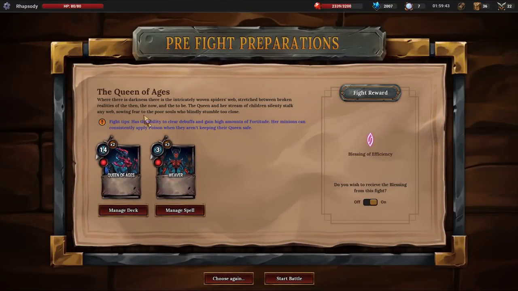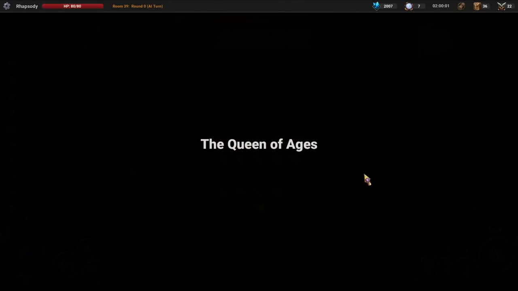Her minions are going to consistently apply poison when they aren't keeping their queen safe, and that's completely fine because we're going to have the ability to purge the poison ourselves. They have the ability to clear debuffs and gain high amounts of fortitude. That's fine with me too. The only problem is their scaling. Let's try it.